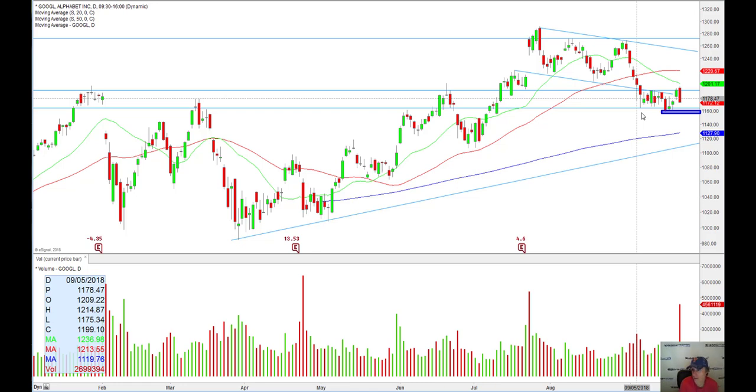to get in the money. Basically what happens is, look above and fail is when you have a range, and then you look out of the range, which you did here, but then you fail and go back into range. The target is the other side of the range. Okay, that's how that works.